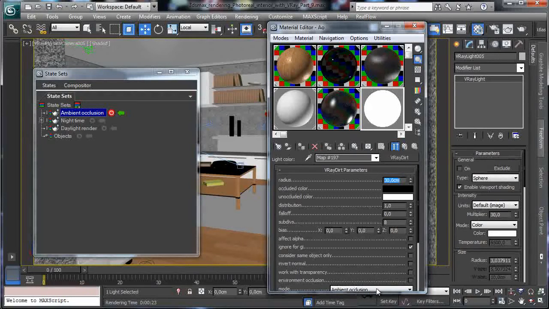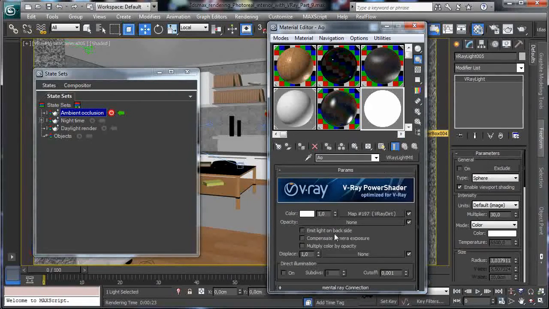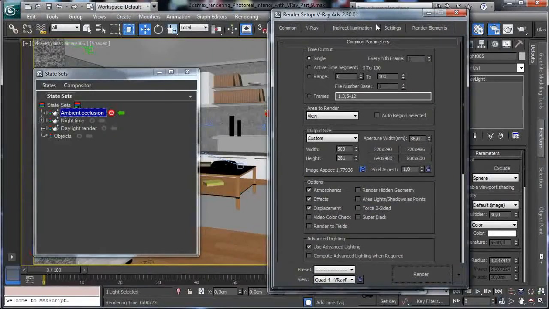We are doing the ambient occlusion. We have 16 subdivision, a mid-flight on back side, so we have no problem for faces and normals. Compensate camera exposure, so we can be sure that everything is working nice.